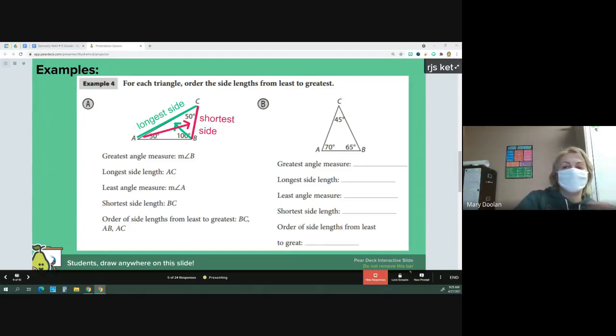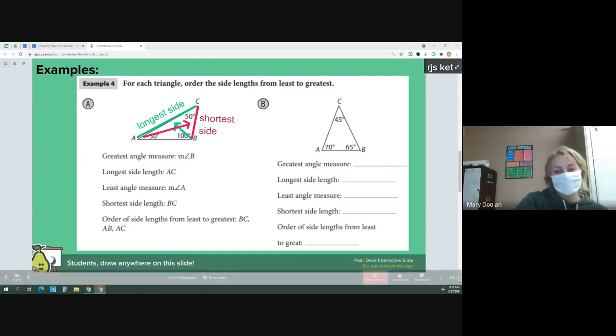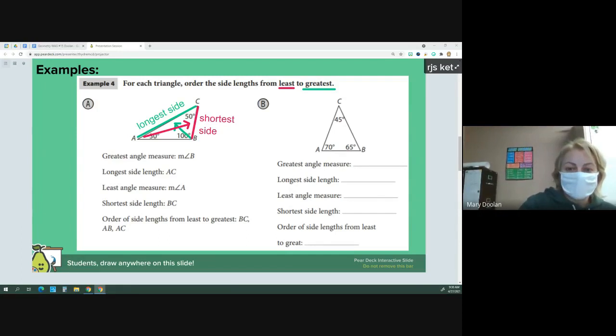So, once you identified the longest and the shortest, then according to whatever it's asking you to do, is it asking you to put in order from smallest to greatest, least to greatest, or greatest to least? You need to pay attention to the order that's asking for. Here, they're asking us for least to greatest. So we want the smallest one first, which is why BC is showing up first in our list of side lengths. BC. And the last one, which is the longest side, is AC. And then the one we didn't use is in the middle. Okay. So it's the same basic idea, just in reverse.